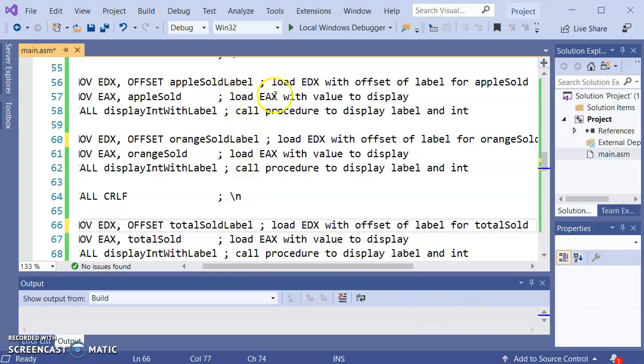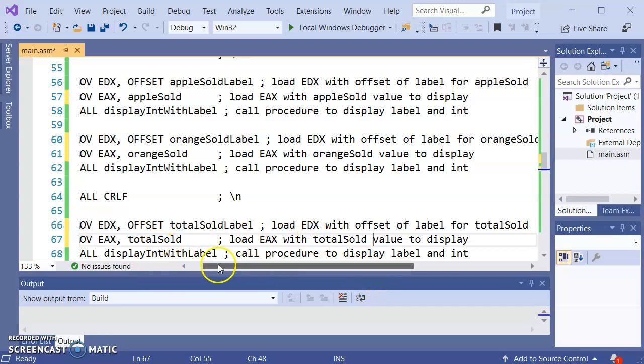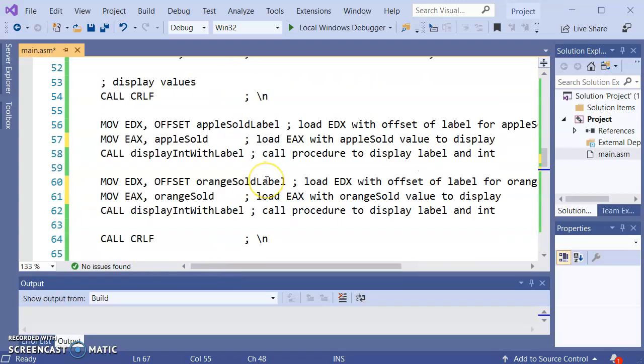Now I can say load EAX with apple sold value to display. Load EAX with orange sold value to display. And load EAX with total sold value to display, just so we have a little more description in our comments.